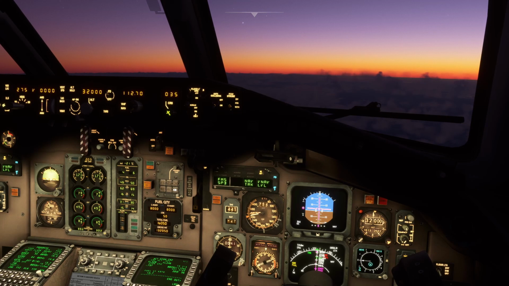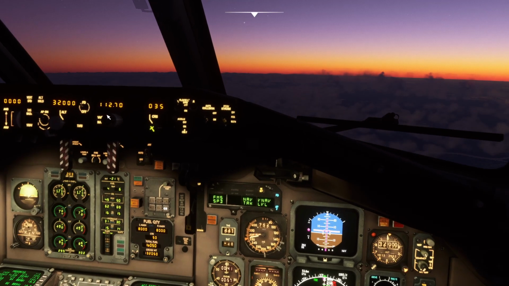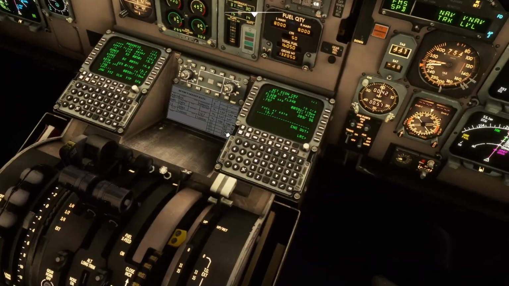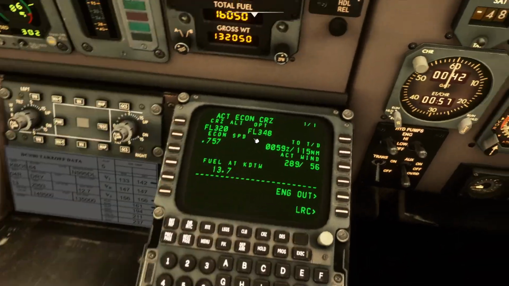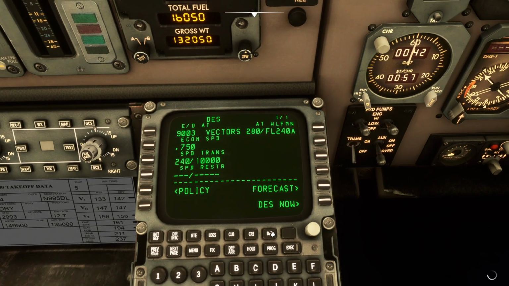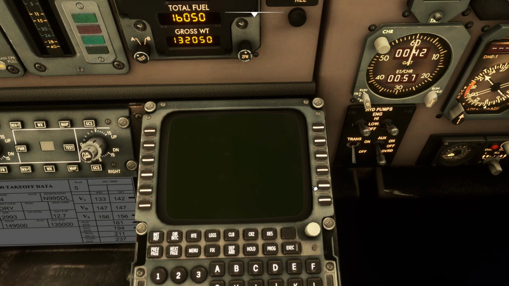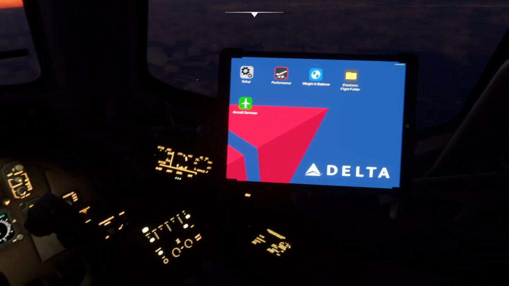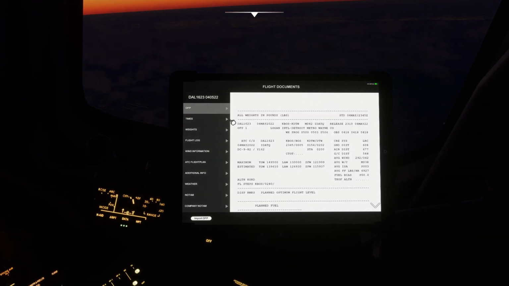We're about 117 miles away from top of descent. I'm going to start briefing at 100, but I'm going to start a little bit earlier just because I'm going to be explaining everything as I go along. One thing that is very much optional in this aircraft is inputting the descent forecast to get a more accurate ETA. So you go to the descent page and you can go to forecast, and as you can see we can input 4 altitudes and their corresponding winds. And you can actually get this all from the OFP.